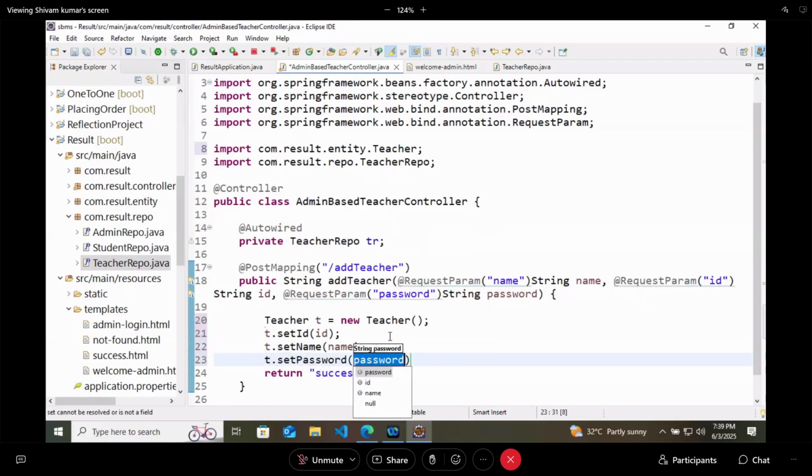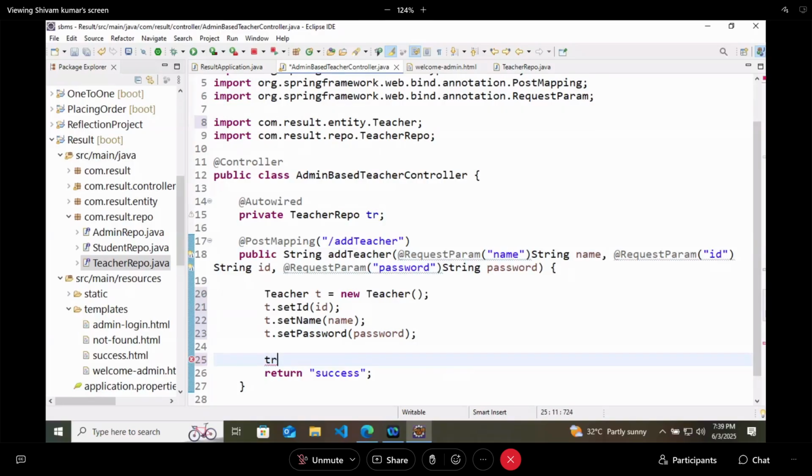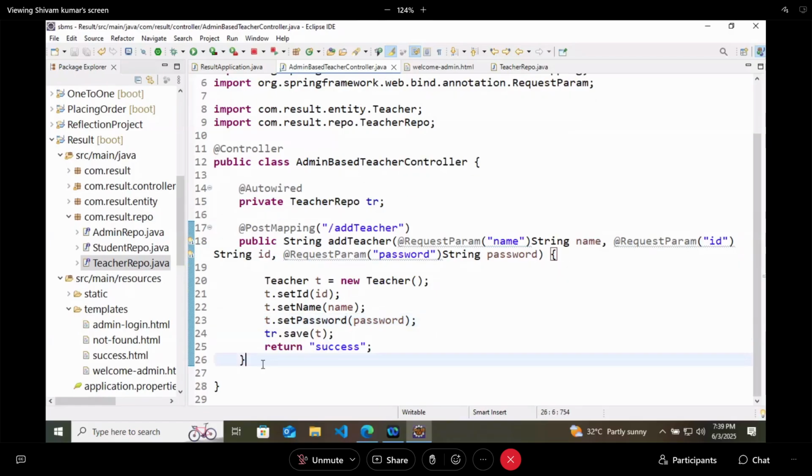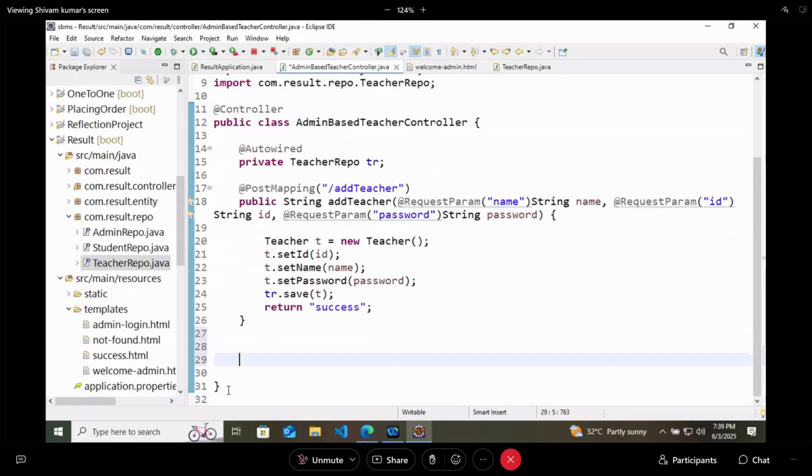At first we will create all the things. So there will be another method, public string edit teacher. And here also we are returning the same string, success page.